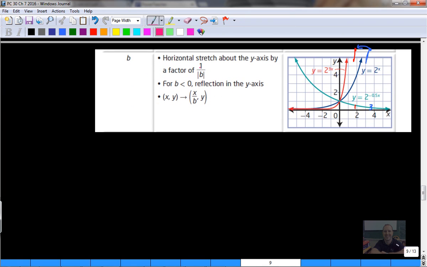So here's what happens to B. Okay? Erase this for now. So recall we're doing y equals, we've got A, and we've got some constant. Now we're talking about this number that would be multiplied by x there. And B indicates some kind of horizontal stretch, just the same as before. The horizontal stretch is always by a factor of 1 over b. Get that line right. By 1 over b. Okay? So in this case, they're doing a base function of 2 to the power of x, and they've added a b value of 3. Okay?